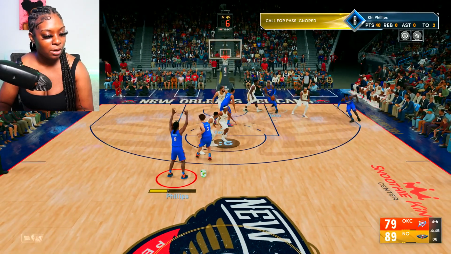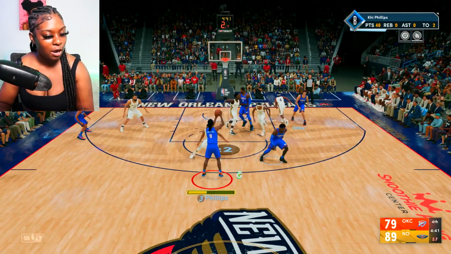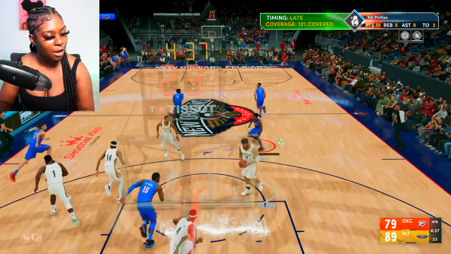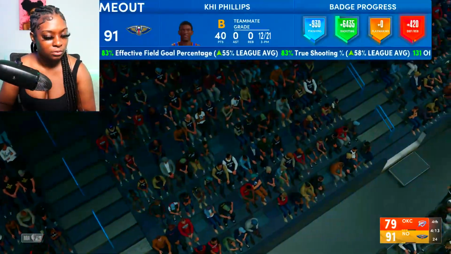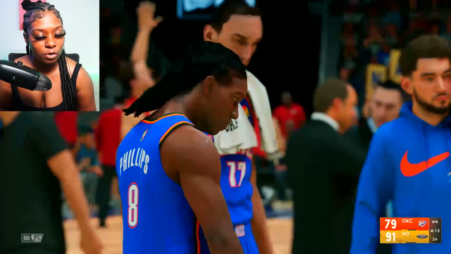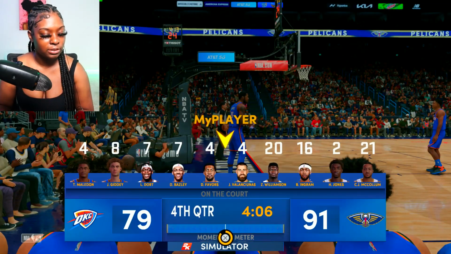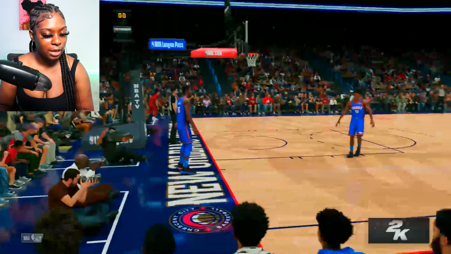Man, move, bro. Passes to Favors. Shot clock at 5. I'm calling for the ball. Here's MP. Y'all should have been passing me the ball. Like, if I'm calling for it, pass it to me. Start off going crazy, then your teammates want to act slow. Let's see how much they put us down by now. 93 to 108. That's not bad.